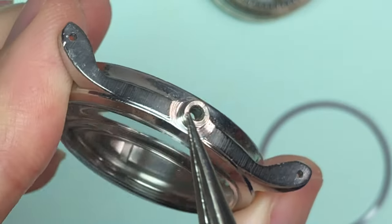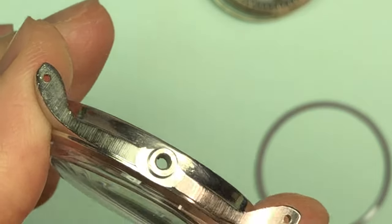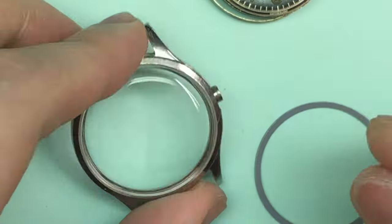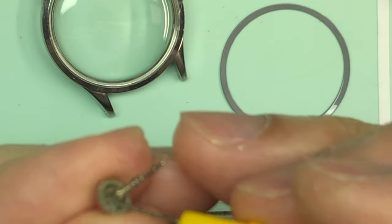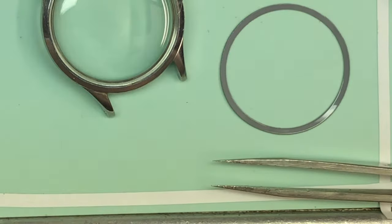Since the crown does not have a crown gasket, the gasket is actually located inside this case tube. For additional moisture protection, you can always add lubrication on the crown itself. This lubrication can only be applied onto the crown, case back, and pushers.